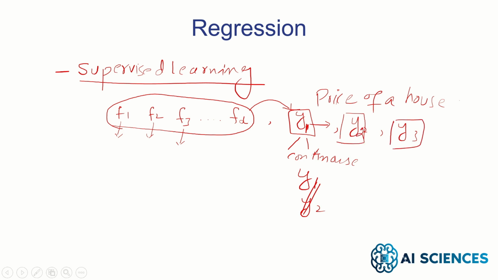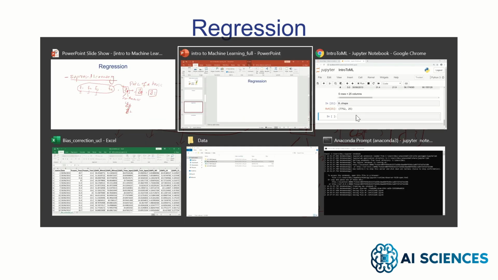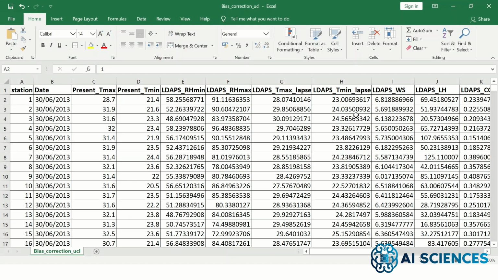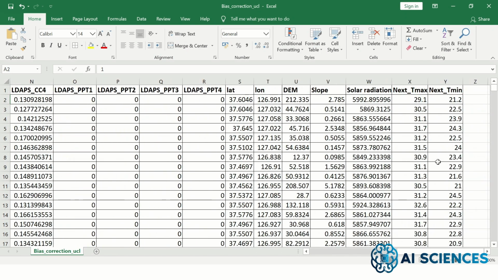Just to convince you about multiple targets, let me go back to an example of a regression data set that I showed you earlier. Here we are interested in two targets. One target is the next day's maximum temperature, and another target is the next day's minimum temperature. So these are two targets.